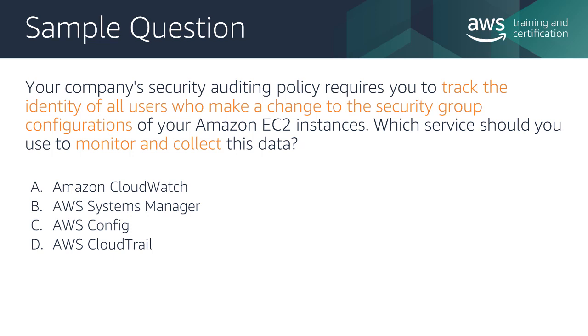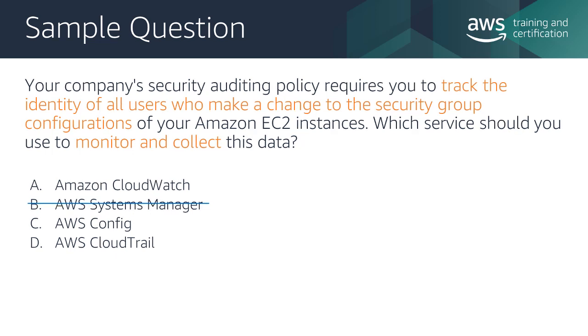Once you've found these key parts of the question, we call that the stem of the question, you now go through the different answers. And what you're looking for, first of all, are distractors. Possible responses that just don't work. So we start out by looking at option B, AWS Systems Manager. Well, we can eliminate B right off the beginning because Systems Manager is not a monitoring service.